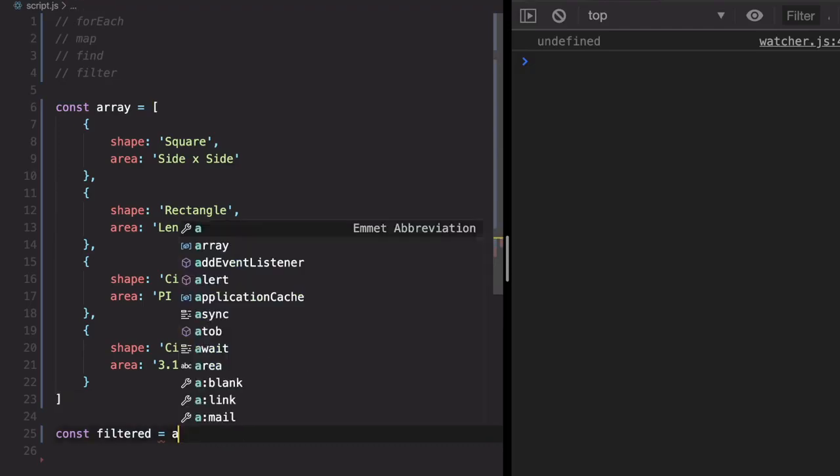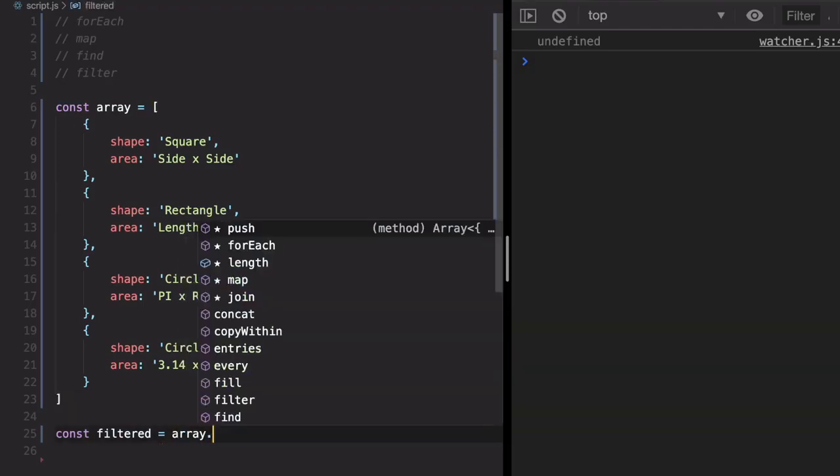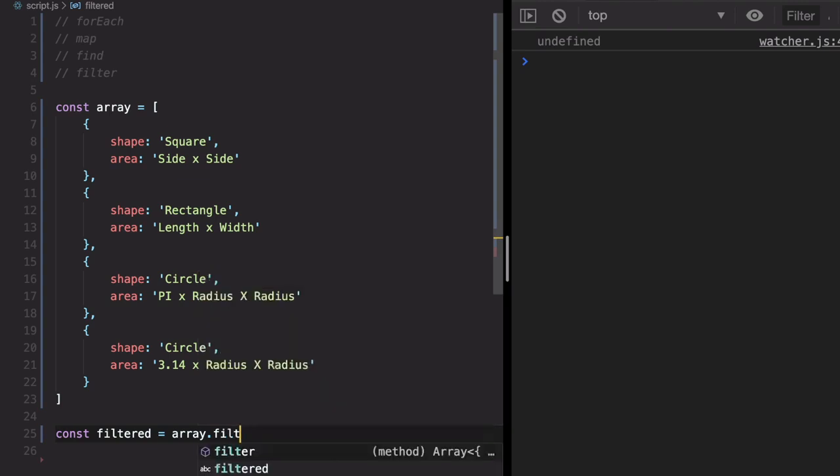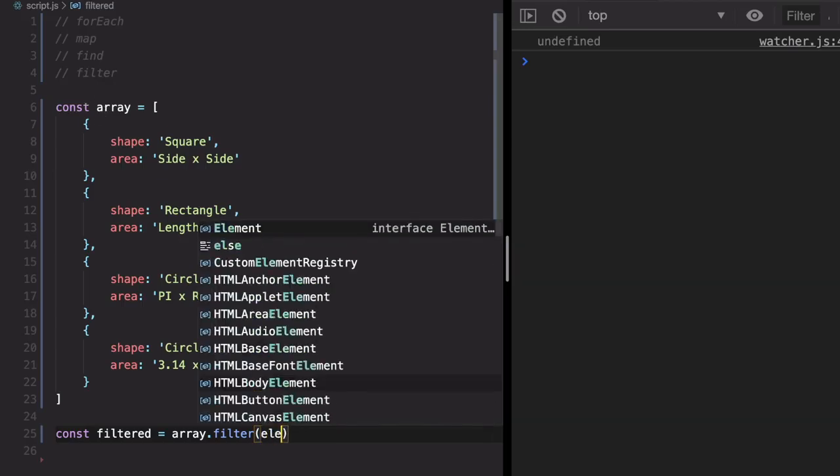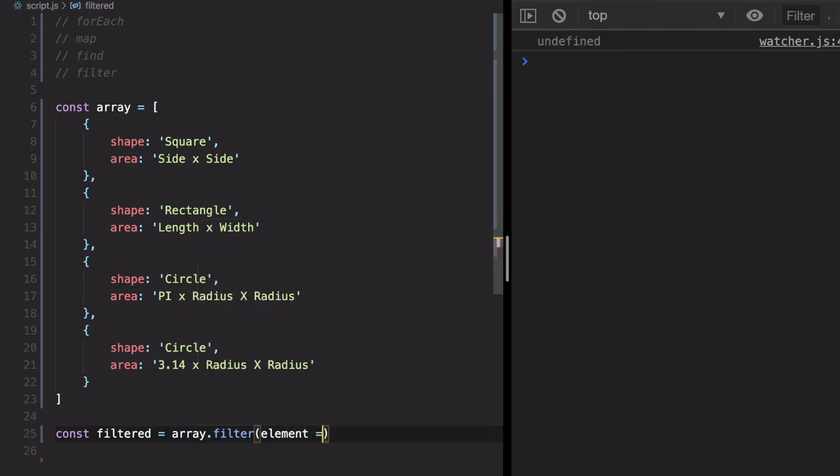Okay, so it is array dot filter, and here we are going to supply our function which will be called for each element. So this time I'm going to simplify with just the element name, no destructuring this time, and we are going to return true when it matches.